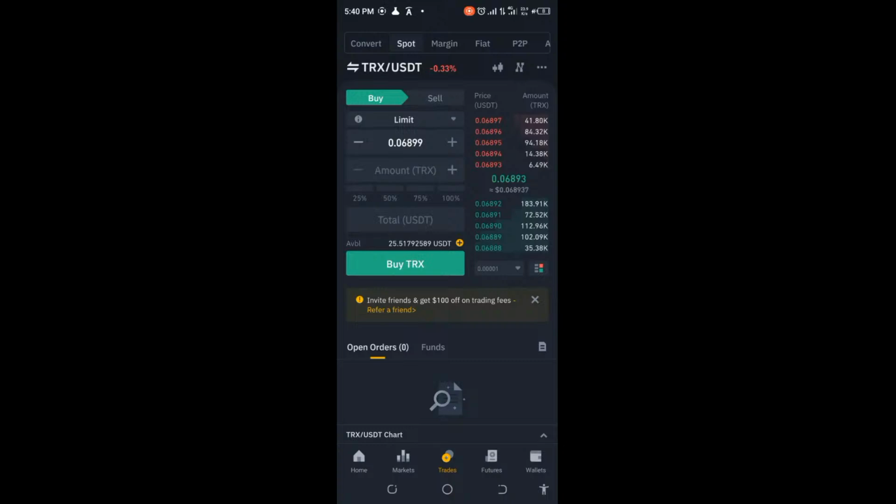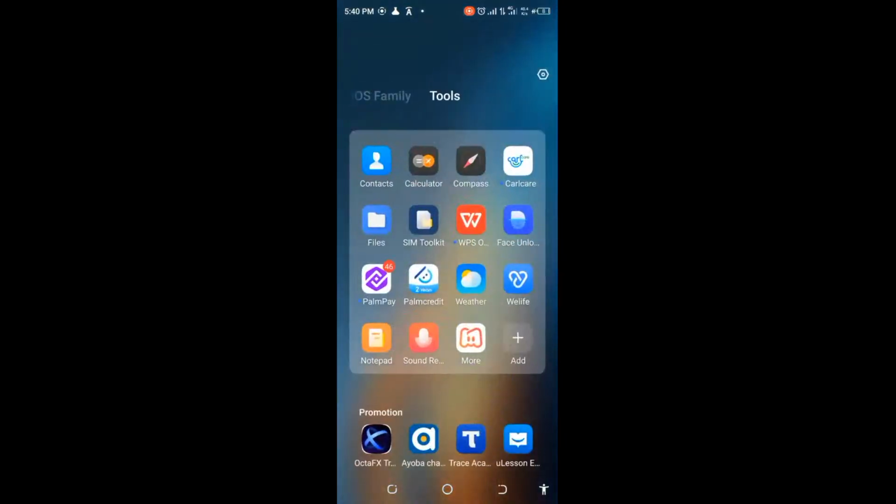I already told you that changing it to TRX in KuCoin and then coming here to change it again is going to take at least 10 cents from our profit. So what was our profit supposed to have been? 25.51 minus 25.44 is 7 cents, so we will now include plus 10 cents. It would have been 17 cents, right?